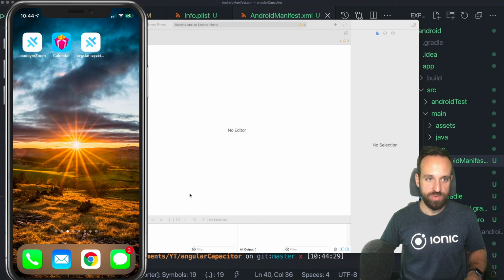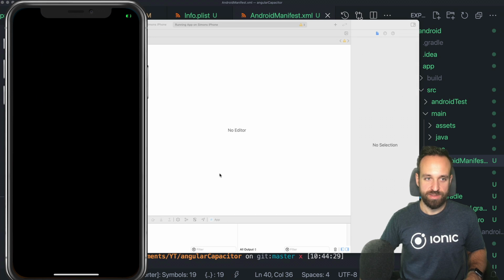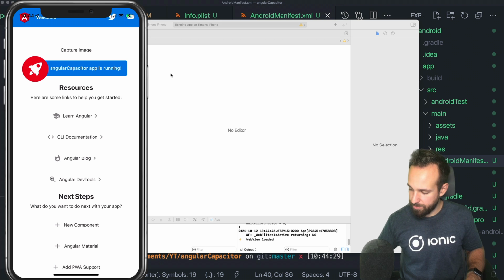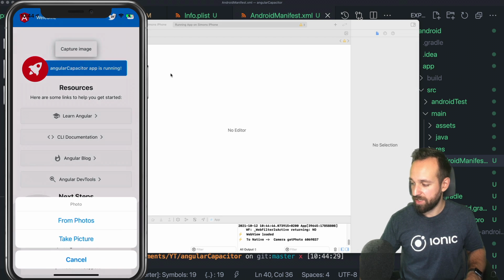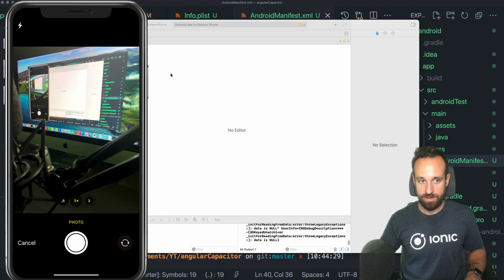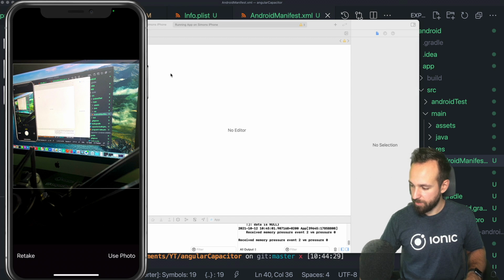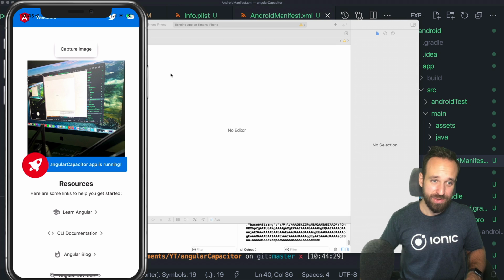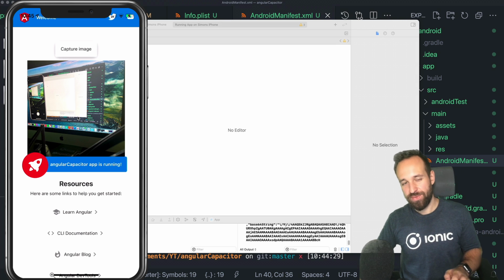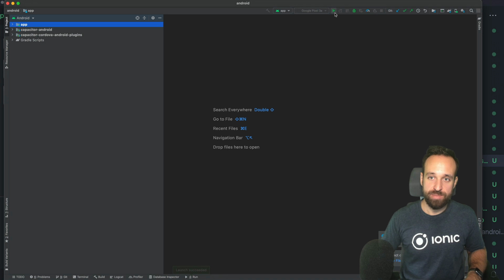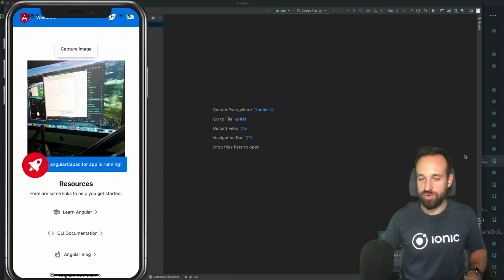So do I still have the preview? Yes, there we go. So there is our application. Let's hope. Yeah, we kind of got a button. It actually has shadows. Let's give it a try. Capture image. I'm gonna take a new picture of my recording. So a little recordingception. I'm gonna use that photo, and there we go. We have the native functionality included in our application. And I could now do the same with Android, so I could kill the application and then run it once again on my Android device.